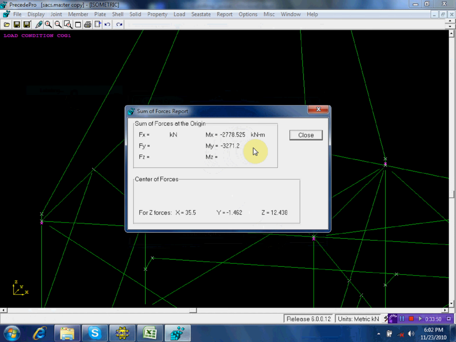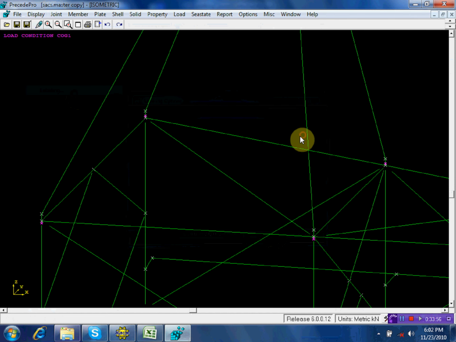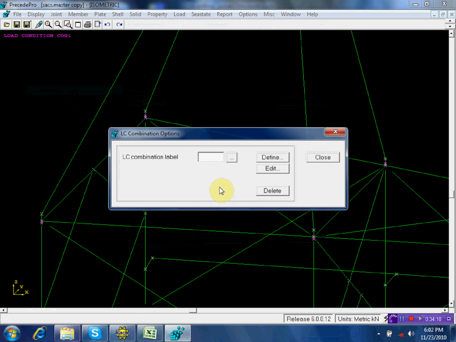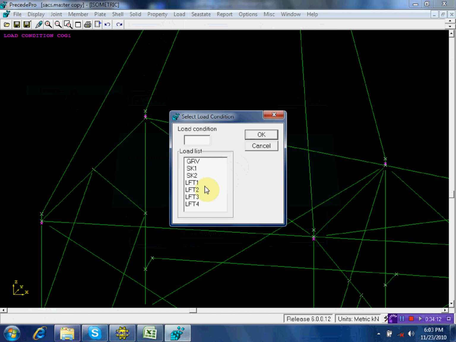After introducing the COG1, of course, we will input this in our load combination. Okay? So go to load. Go to combine load conditions. And select. We will update SQ1. SQ1 is gravity, SQ effect, plus the COG shift.